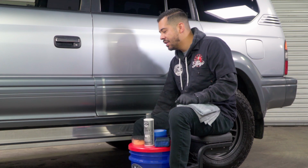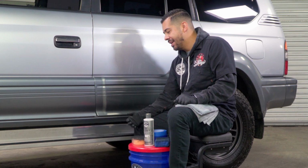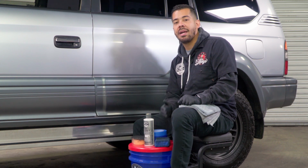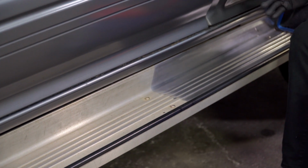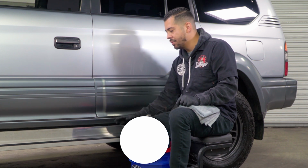Now, we can use a machine. In this case, I opted to do it by hand simply because of these ridges, and because I knew I was going to have to use something to manually get in there, and that's when our microfiber applicator came into play. So, beautiful results. This is what it should look like. That's not what it should look like. All that there's left to do is to finish it up, that way the rest of the vehicle can share this beautiful newfound shine.